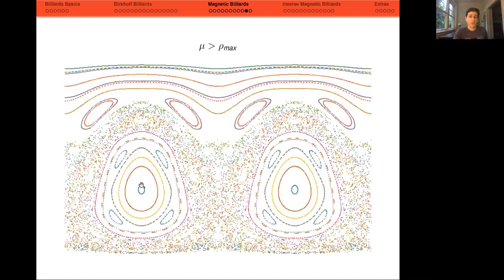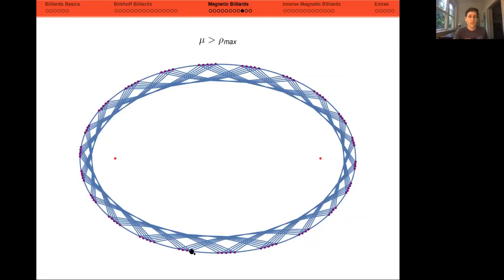So in these previous pictures like this one, these angles, because motion is in the counterclockwise direction, these are trajectories that have an angle that is close to pi. And so in that setting, when theta is very close to pi, these are arcing towards the boundary when the boundary is arcing in the other direction. And so these trajectories are staying relatively close to the boundary, and so we get this caustic. It's obviously not a very rigorous way of talking about it, but that's a geometric interpretation of it.